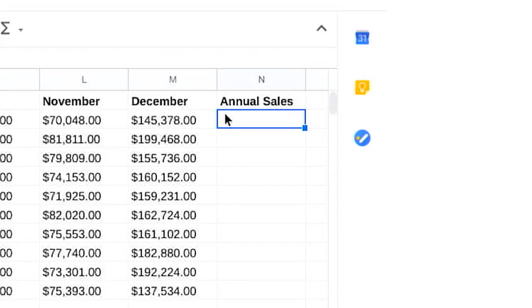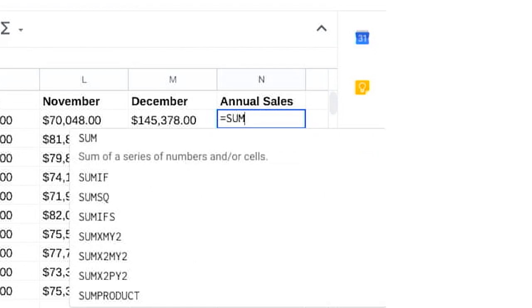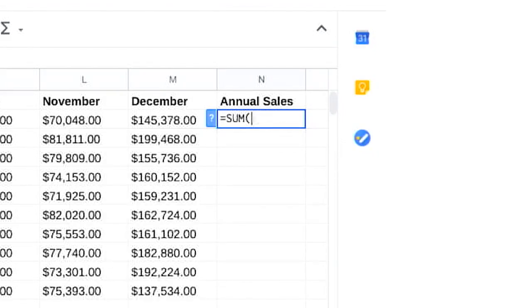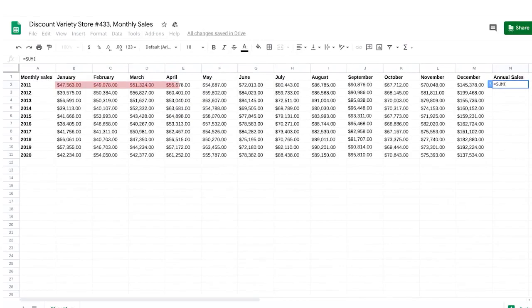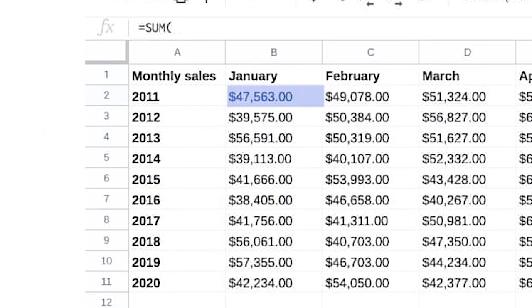All formulas begin with an equal sign, so we'll type that first, followed by sum, and then an open parentheses. After the open parentheses, we need to tell the formula which cells are being added. In this case, we need data from the whole row, which begins in cell B2. B2 is the cell reference we'll use.